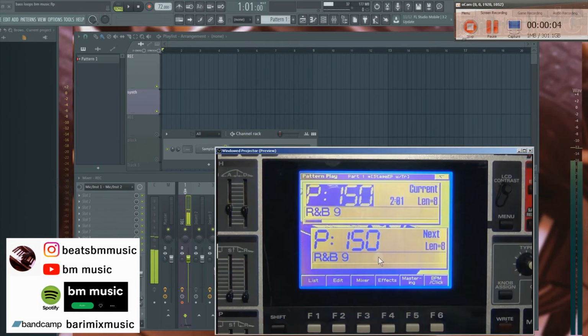Another video tutorial. On this occasion, we're going to be talking about the MIDI output on the MC-909 as if we want to record it into FL Studio.